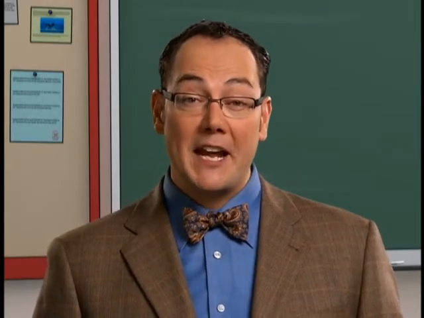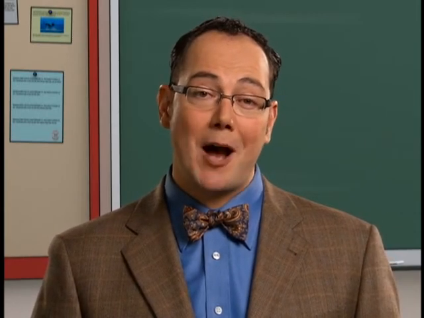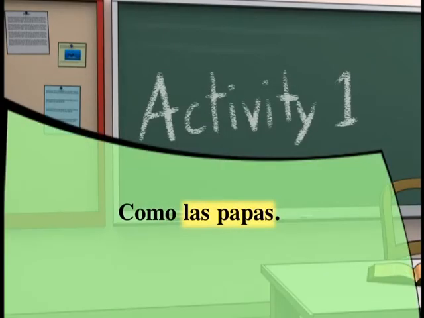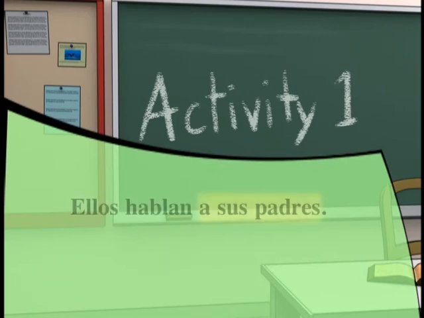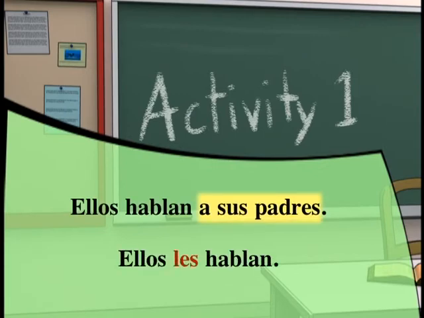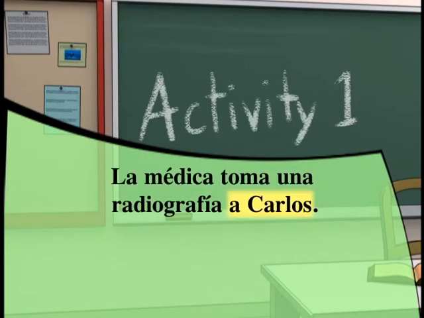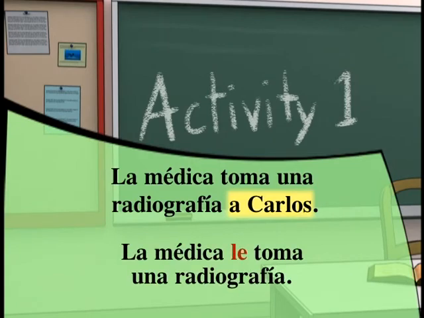Let's practice. In this activity, replace the highlighted words in each sentence with a direct or indirect object pronoun. Good luck. Como las papas. Las como. Escuchamos la música. La escuchamos. Ellos hablan a sus padres. Ellos les hablan. La médica toma una radiografía a Carlos. La médica le toma una radiografía.